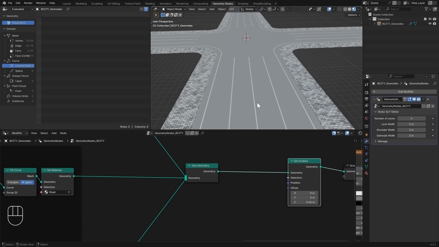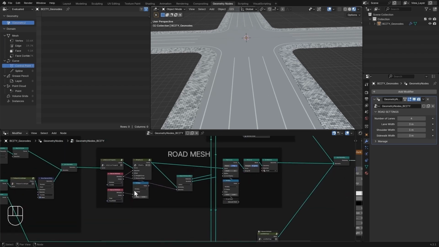We want this to be fully procedural and change automatically based on the number of lanes or the duplicate index. Let's go back into the lane markings group. We'll build the system so that certain lines like the center are yellow, and others can be different types later.